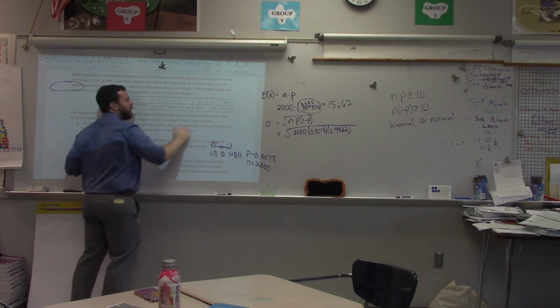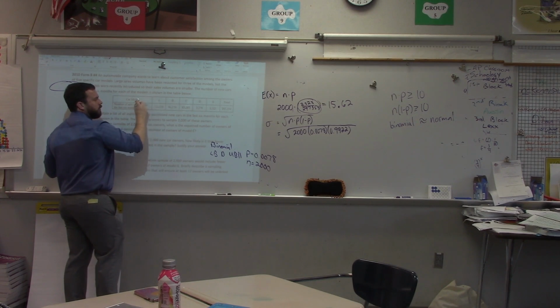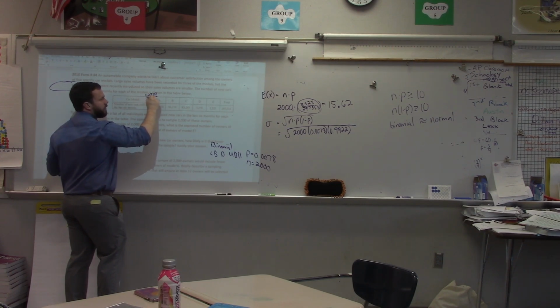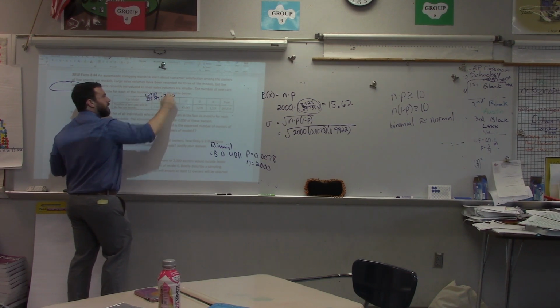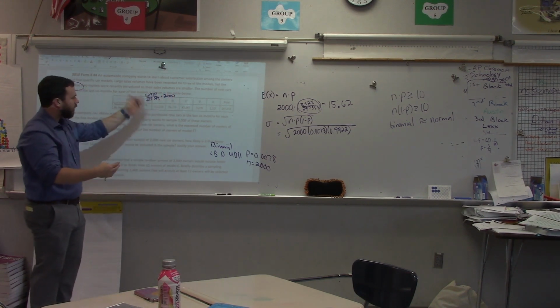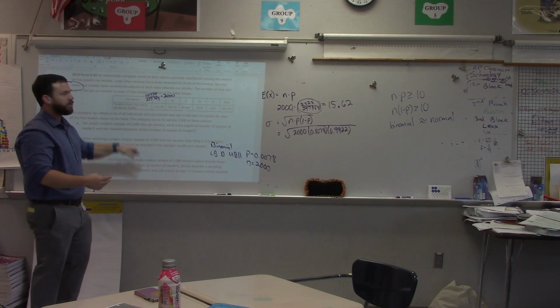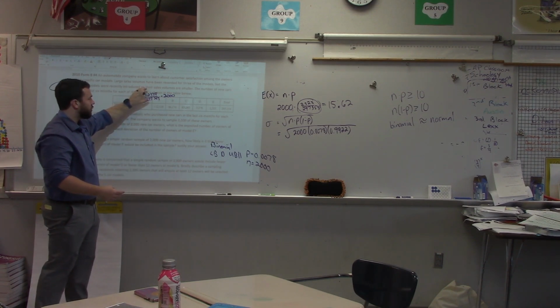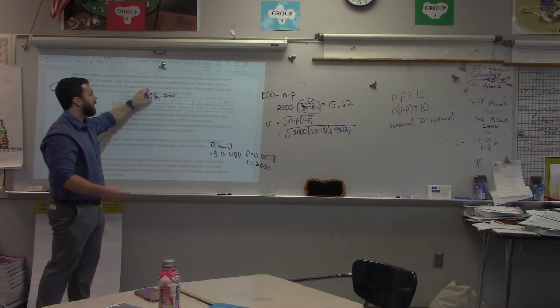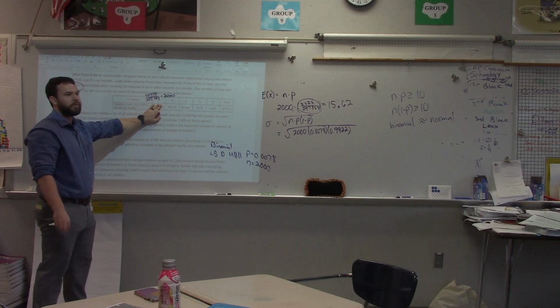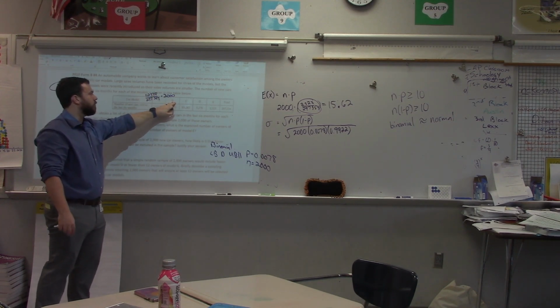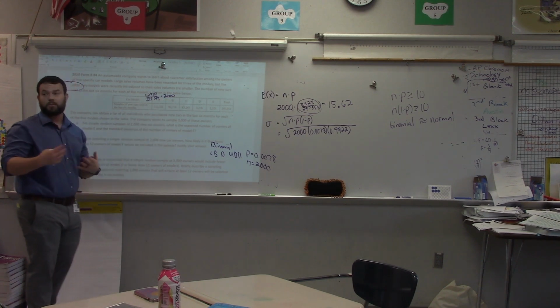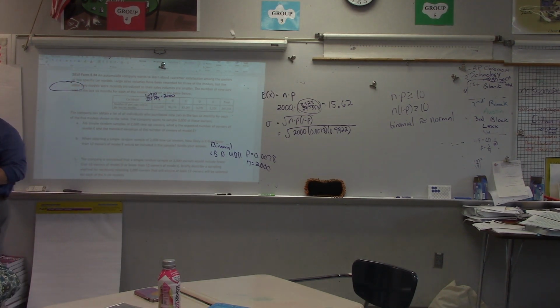No. I would do 112,338 out of 297,354 and multiply that by 2,000, right? That's how many I would select out of Model A. So the percentage that have Model A, that's the percent that I would want from Model A. The percent from Model B, that's the percent I want from the sample. And so that's what I would do. I would not do the same amount for each.